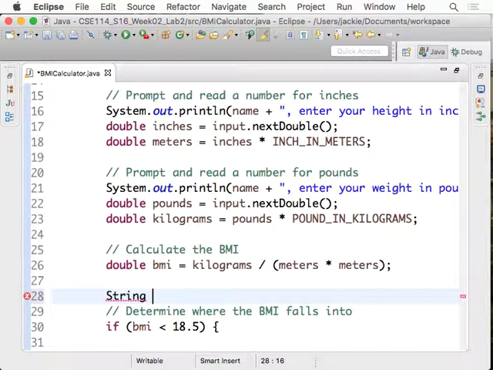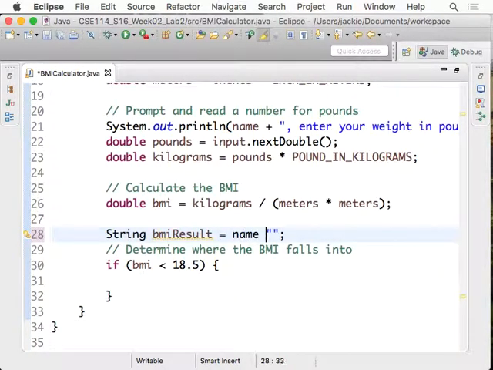So String bmiResult is equal to, and here I can say the name of the person, your BMI is, and then I can say bmi. Okay, I'm going to reuse this variable for all the branches. Just some style for you to adopt.